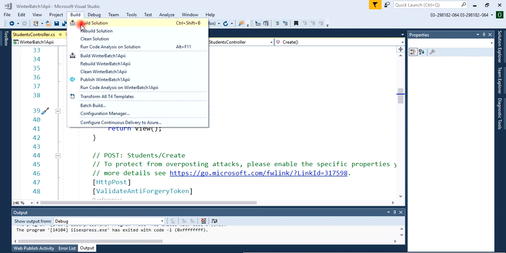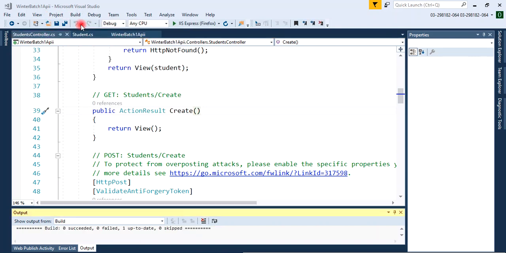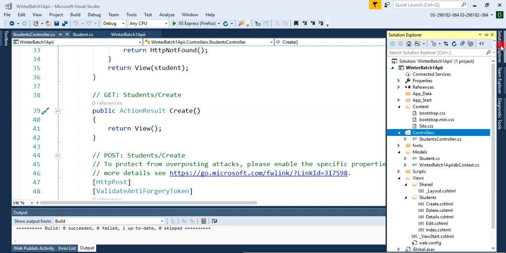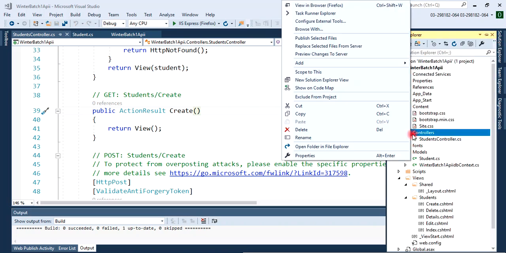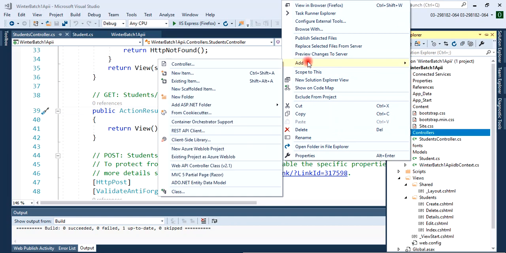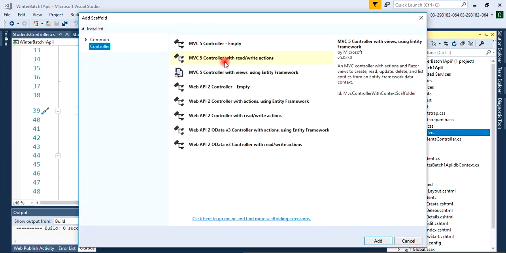First of all, build the solution, because we have to add a new controller that will create our web API. Open Solution Explorer, go to Add, and add a new controller.